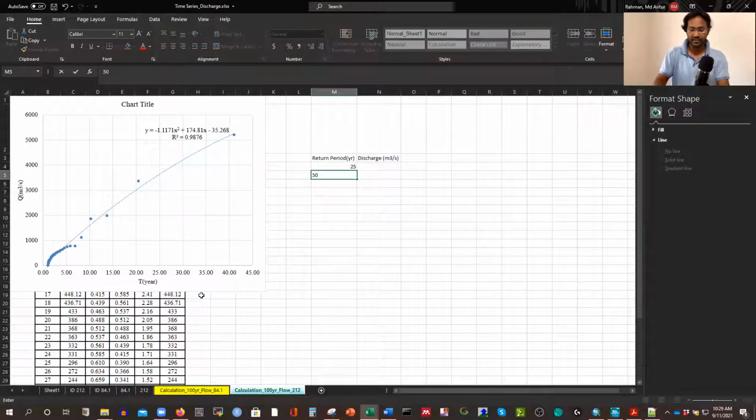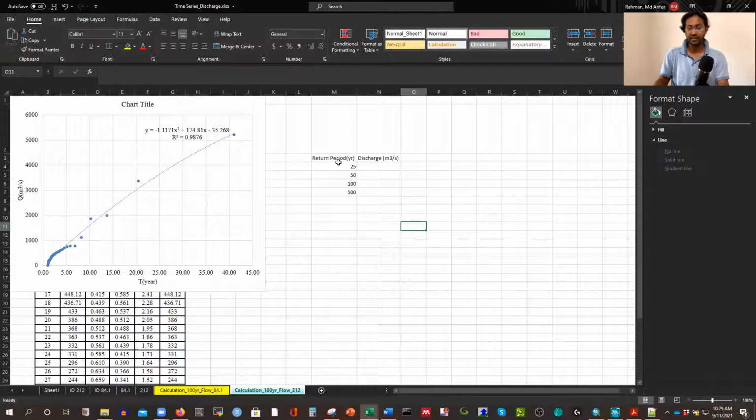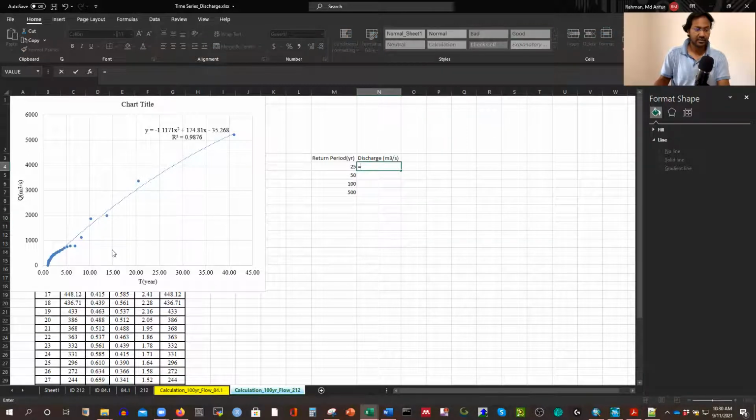And then 50 year, and then 100 year, and then if you want, for any big dams or anything, you need to even calculate 500 year. We can check that, and we'll use these values in our model, and we'll see what the effect of these values is, and what the flow rate will be. Flow rate is nothing but, see, in this equation the value of y is the flow rate, and the value of x is the return period. So if I give the return period, it will give us the value of flow rate. So how can we do that?